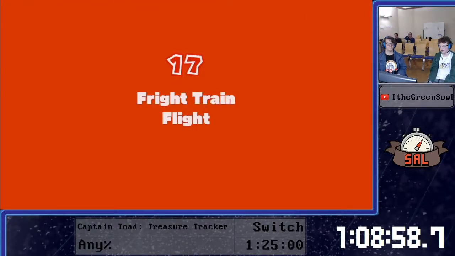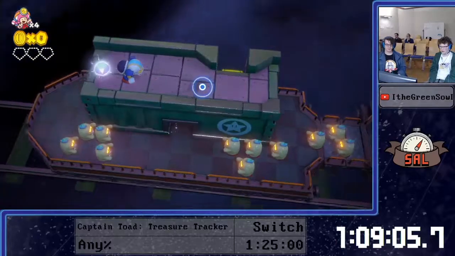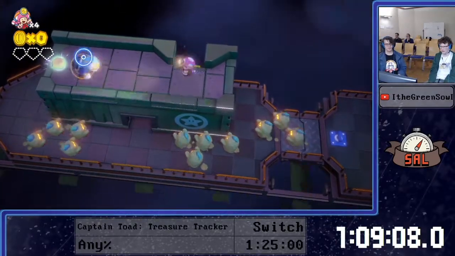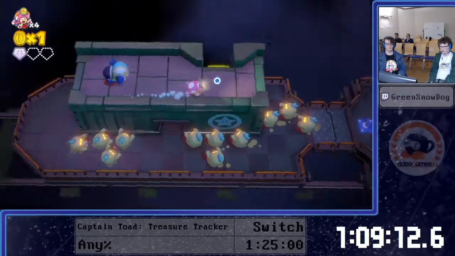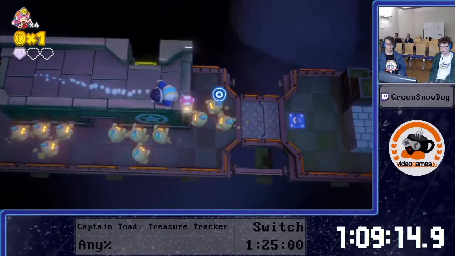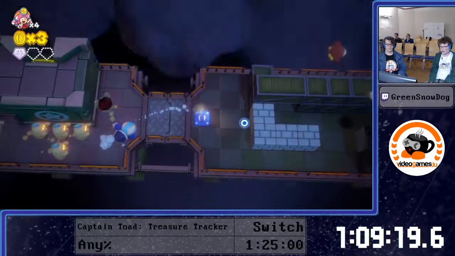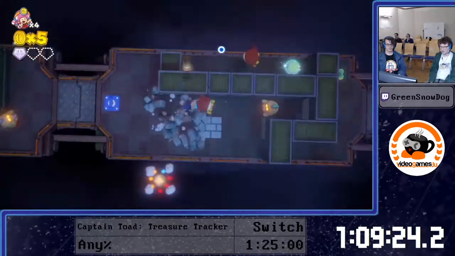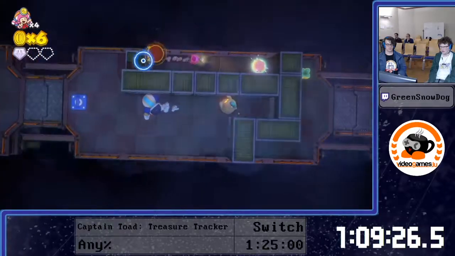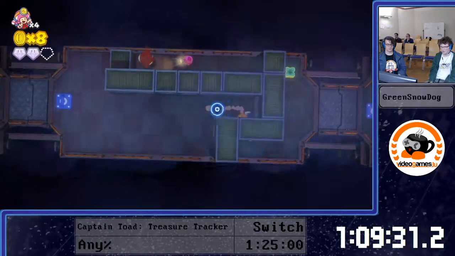So we skip already a few. Freight Train Flight. This one's annoying. So here we're gonna have to freeze. We're the police. Now get your attention. Get over here. Dodge. Hold on, actually. Took some damage. That's not fun. I need the pointer actually to work with me here. He can't fit through there, which is perfect. We need him to kill that to make it faster.